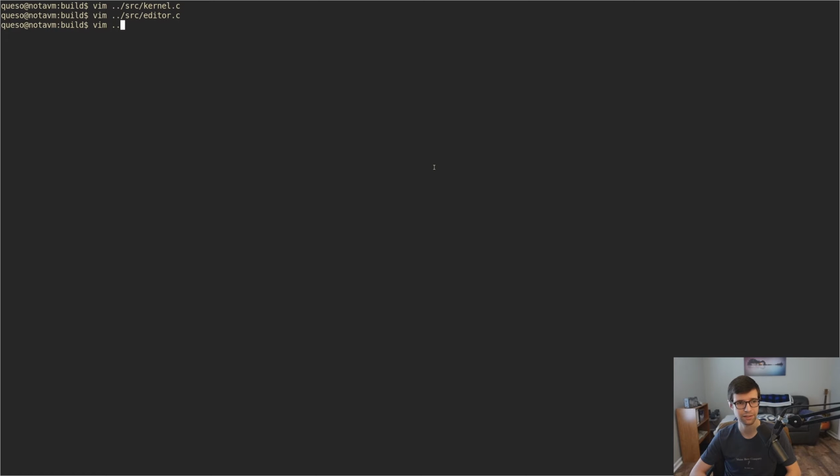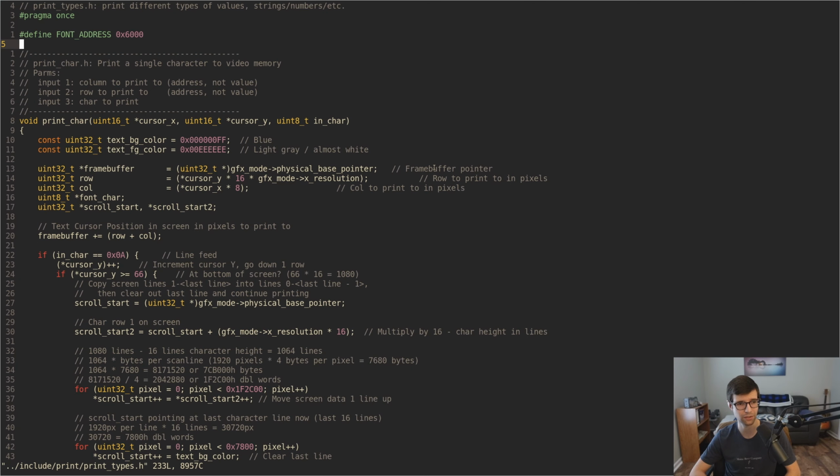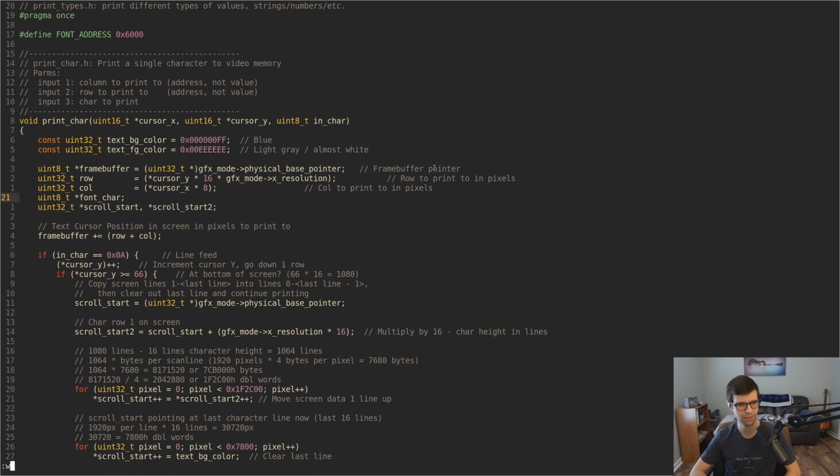I will do that, which will be in the print types. Well, it'll be in the graphics file as well, but I'm going to change the frame buffer here. So the frame buffer here, I'm going to change from 32-bit to 8. So this will be a little bit slower, a little bit more processing will be happening, unfortunately. But that's life. I'm going to make it a regular byte pointer because I don't know right now at compile time what the user is going to choose at runtime. Maybe they have a 24 bits per pixel graphics mode. Maybe they have a 16 or 15 bits per pixel, maybe even 8. So I want to support all those. I'm not supporting 4 bits per pixel, unfortunately. Monochrome or grayscale or whatever.